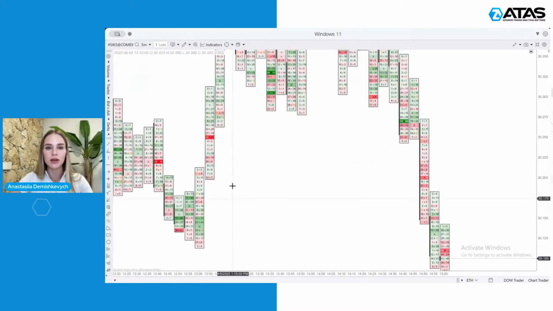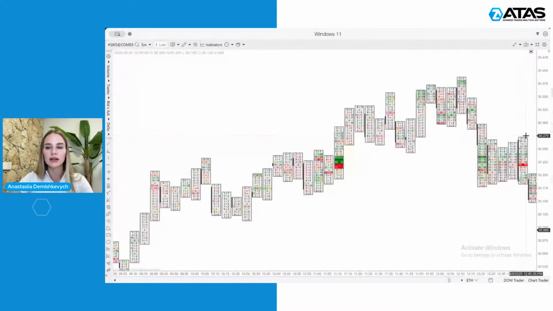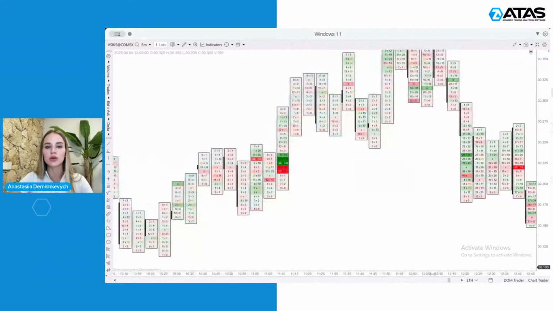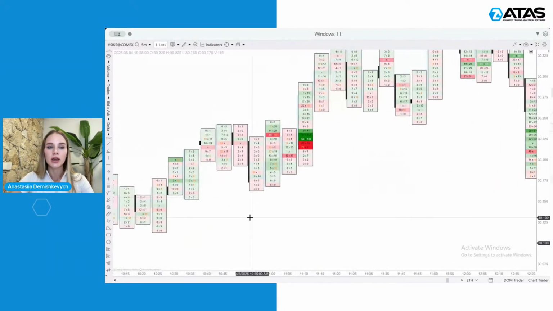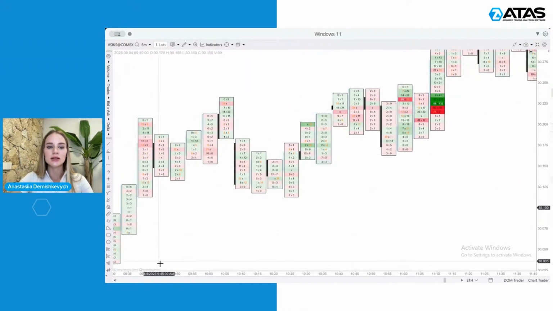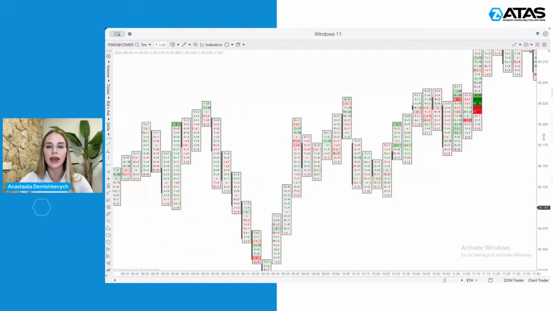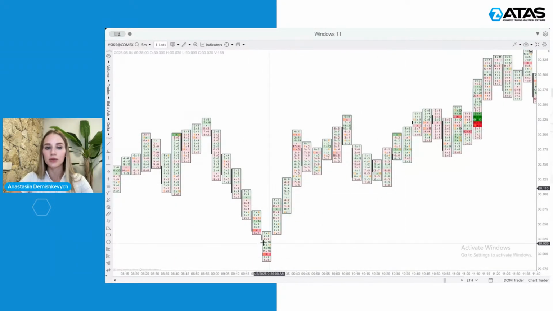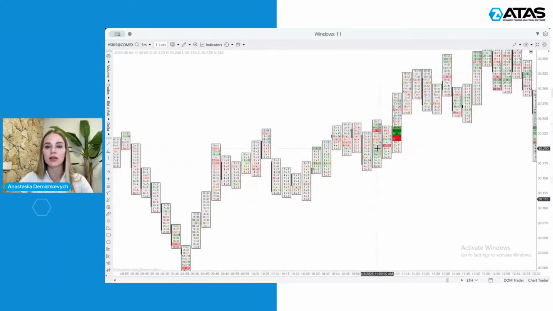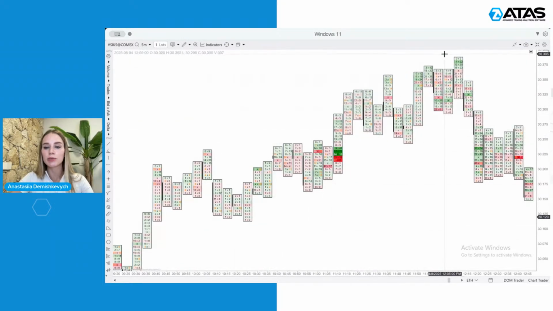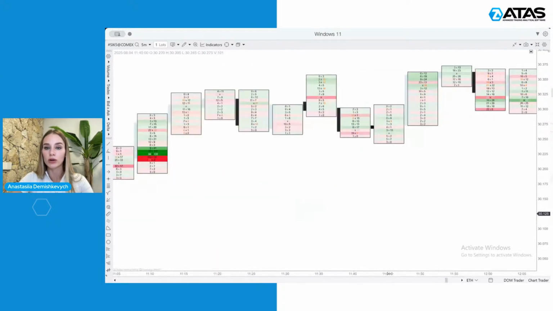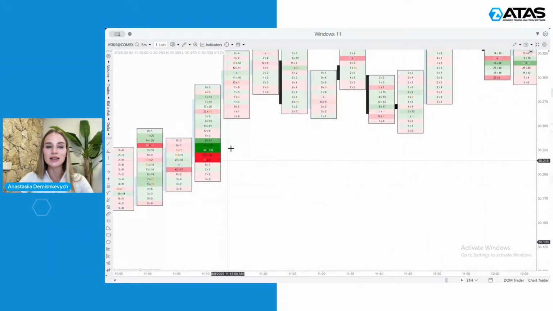I'm going to show you some other things. For example, that's something that we want to find in the footprint chart, to give you an idea of what we are looking for. If we look at the statistics, right, we will see that we had barely any volume in the market. Here is something, but the level and the zone which stands out is right here. So for a very prolonged period of time, from the whole London session until pretty much the end of the London session, we had barely any volume or volatility, while right here, we do have a very important zone.